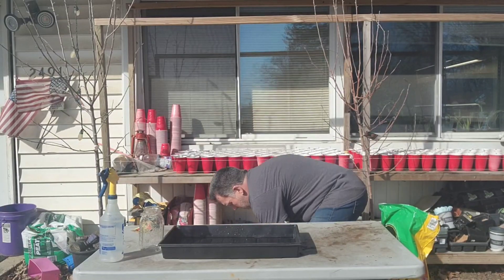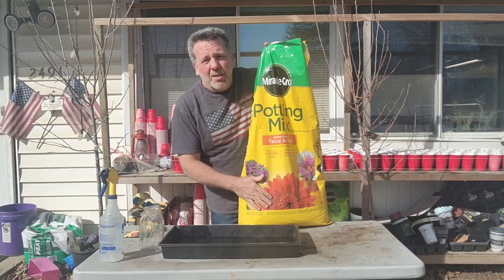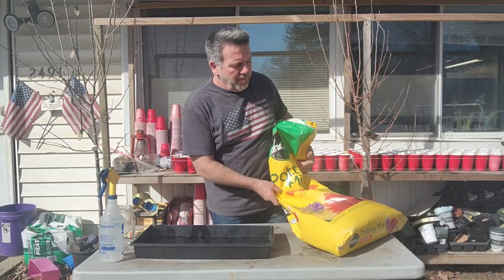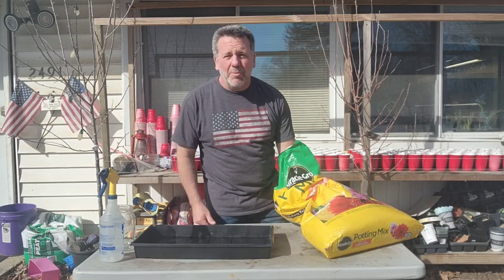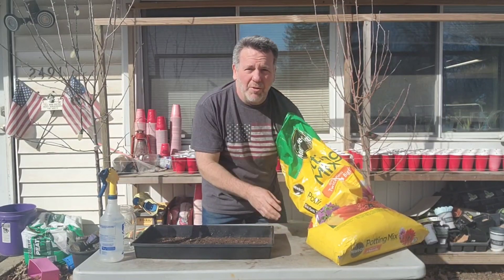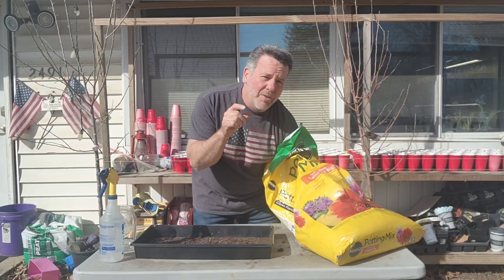My seed packets are falling — just lost a bunch of seeds. All right. We're going to take some of this Miracle-Gro potting soil. Normally I would say this isn't the best stuff to start seeds in because of the nutrients in it. But inflation has hit the soil-producing companies, and the majority of this stuff now is just peat moss. There is some nutrition in there, but it's not like it was a few years ago. I would say there's a high, strong content of just peat moss with just a little bit of the nutrition they had in the past.